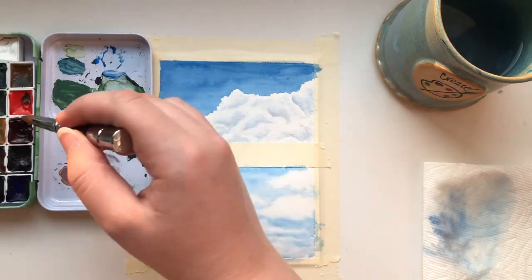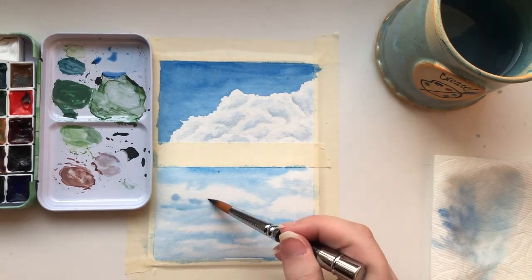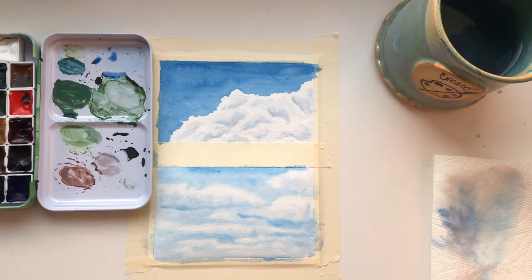Then I created a mixture of ultramarine and alizarin crimson, and while the paper is still wet, I will place this color on the bottoms of the clouds. While the paper is also still wet, you can use a paper towel to blot off areas that you want to make white again.